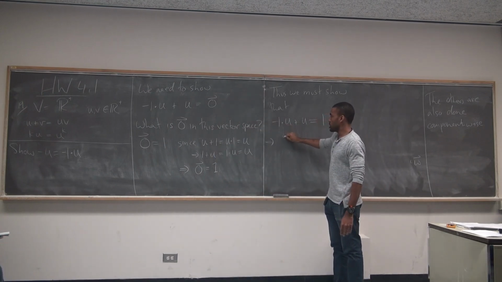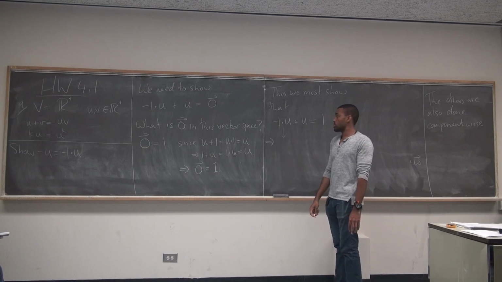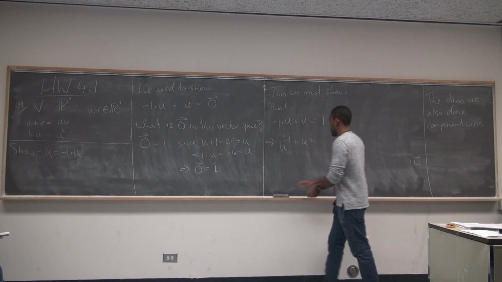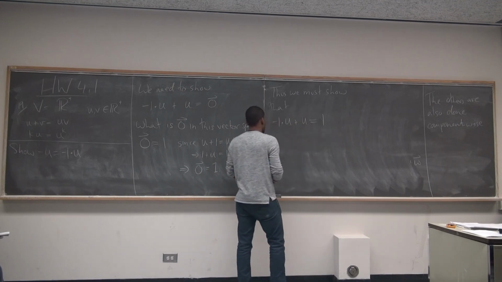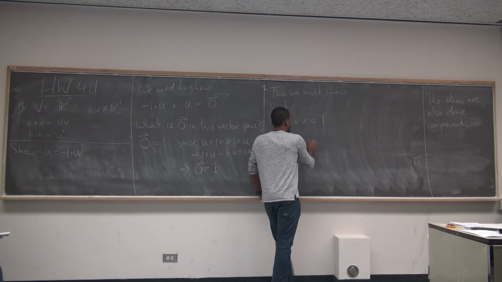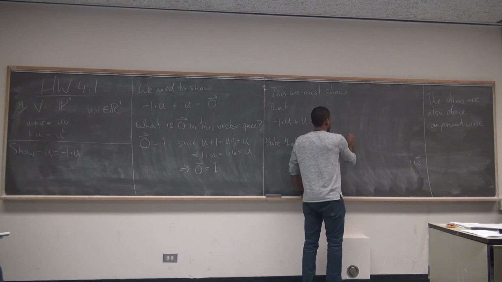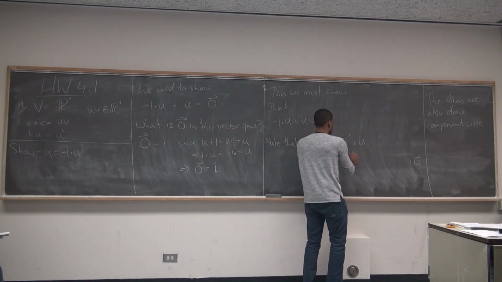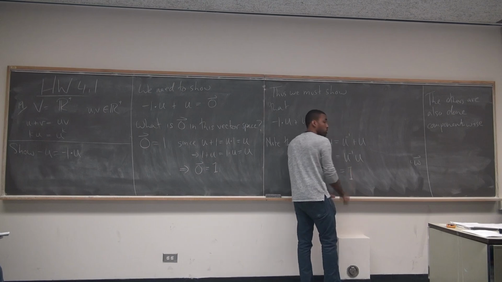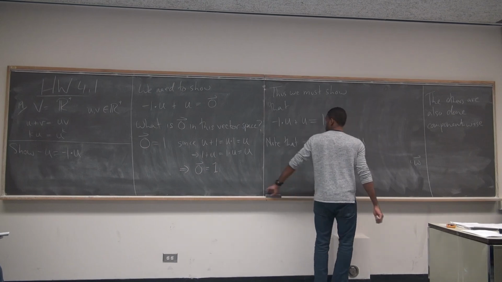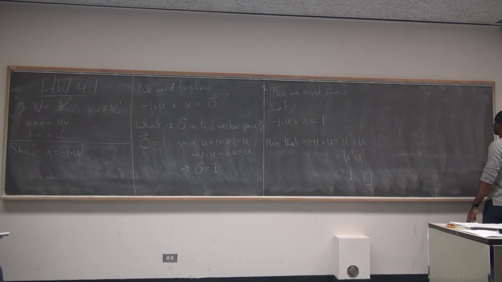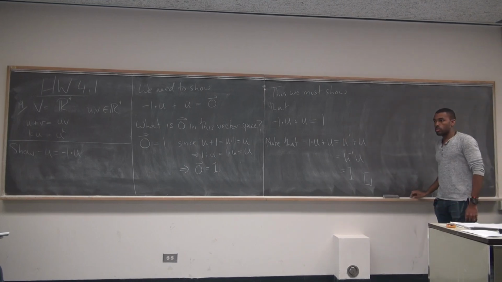Now, by definition, how is this defined? u to the -1 plus u. So that's what I need to show. Let me see. So note that u to the -1 times u plus u is equal to u to the -1 plus u, which addition in this vector space means multiplied. And so that gives us the number 1. That proves it. Was that the only question for that problem 19?